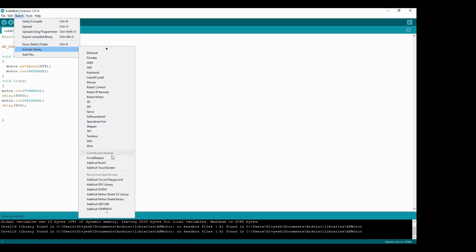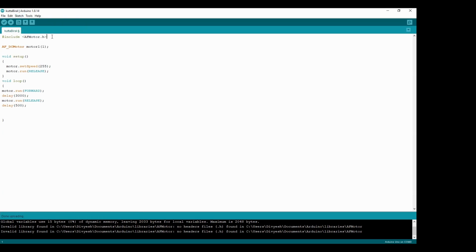I had a doubt. So I was seeing the example sketch, and beside this part of the code, where we are defining the object of a DC motor, they have also put a frequency like 64 kilohertz and 8 kilohertz. Do we have to do that also? I don't think so. I'm just giving you guys the code as a reference point. You will be writing your own code later after this. I was just seeing the example sketches, and in all of them they have put a frequency beside the AFDC motor objects.